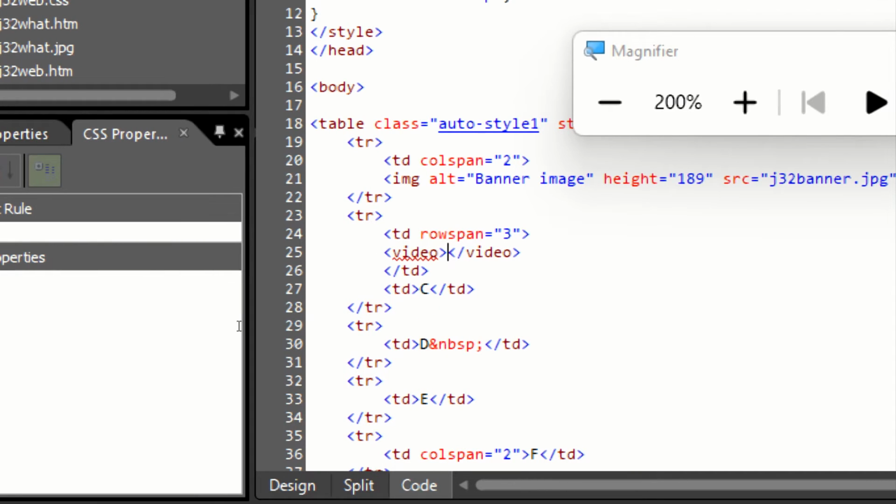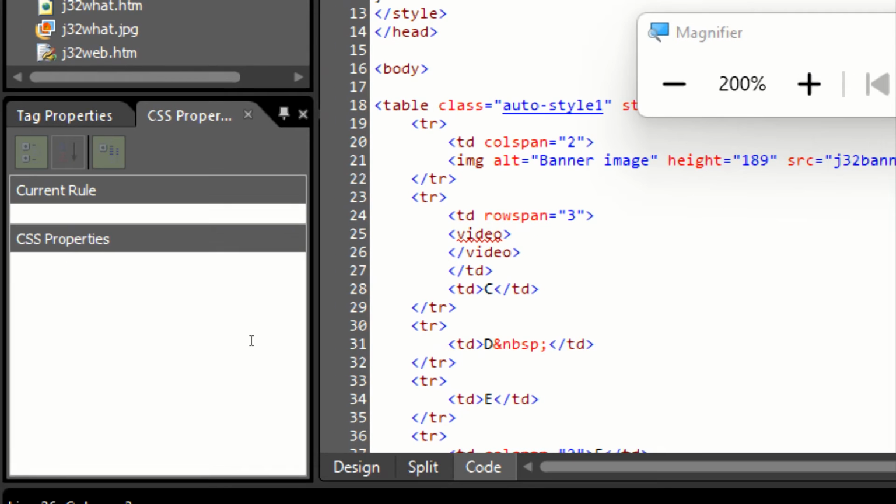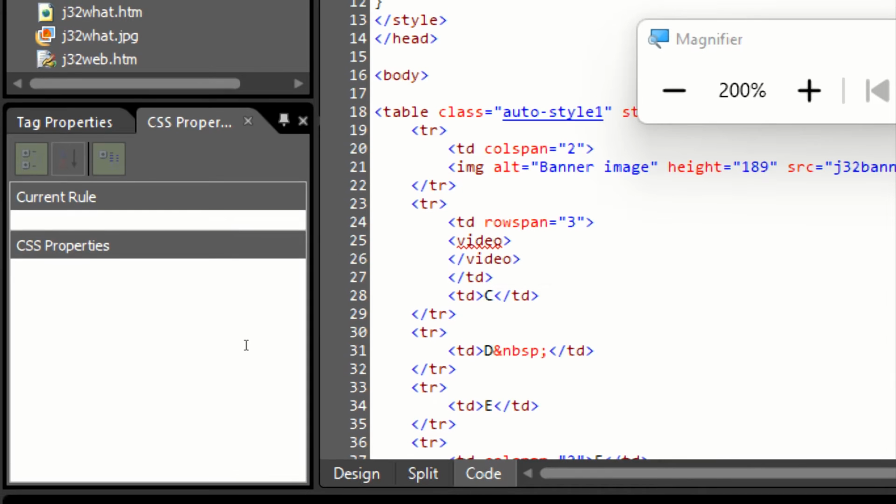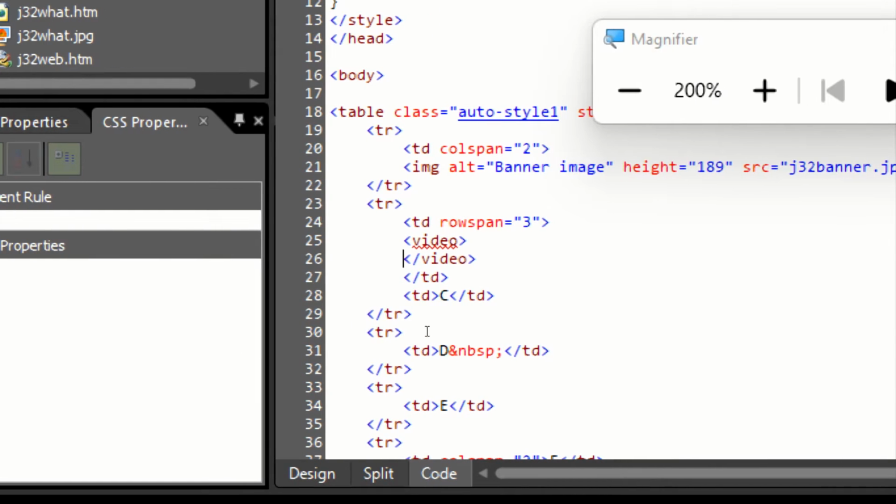As I open, I close. I press enter to put it on the next line so that you can see it clearly as I write the code. It can be on a straight line and it can be like this. This is just for arrangement, block arrangement, so that you can understand.